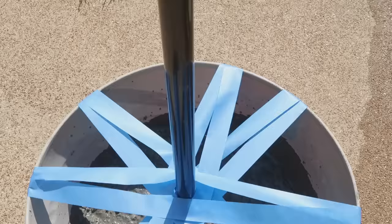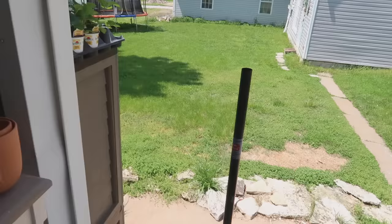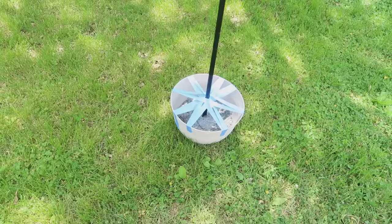And then I just let this sit for a couple days. It was a couple days before I got back to this project and realized after I had set this all up, I never took the sticker off of the handle. So instead of going through the trouble of trying to remove the sticker, I literally just took some spray paint, sprayed it black, and it just disappears. You don't even know it's there and you don't have to worry about all the goo and everything that comes along with getting stickers off.